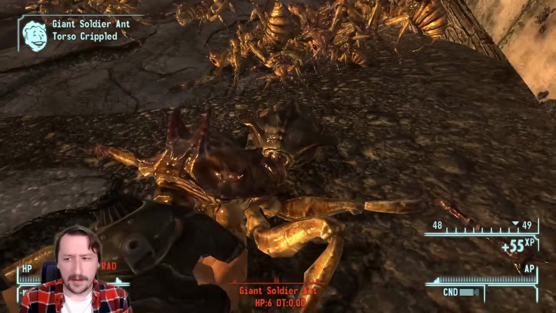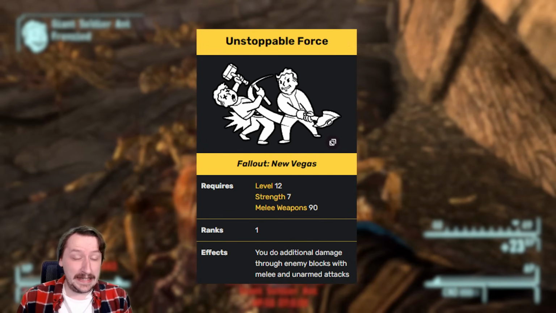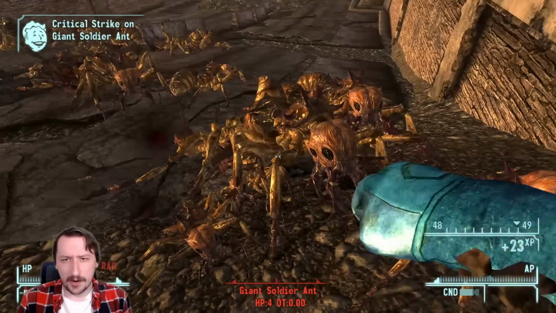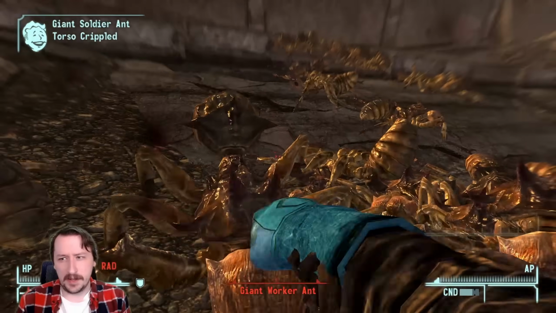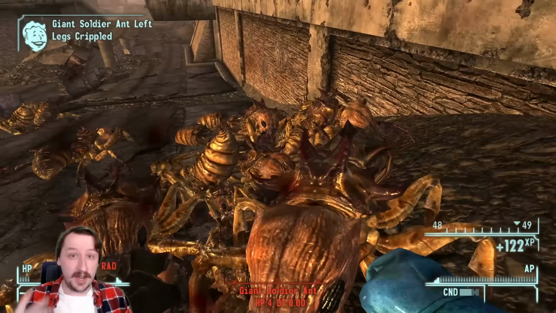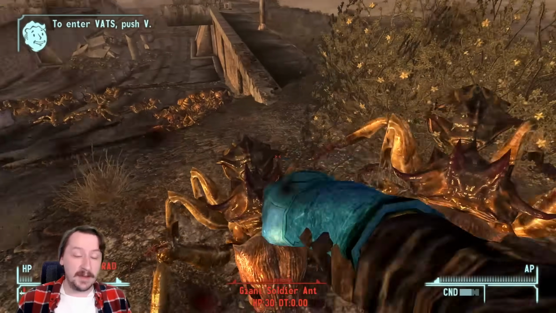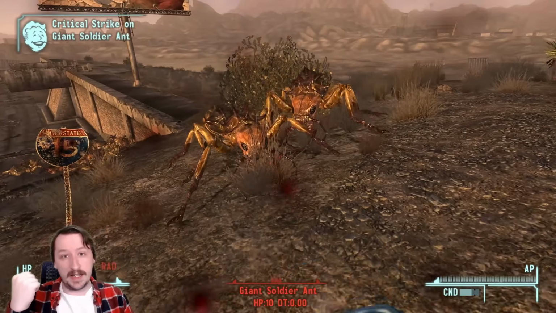Now, Unstoppable Force requires you to be level 12, it requires 7 strength, and it requires you to have 90 melee weapons, which are all fairly high requirements, although if you're going with a melee and unarmed build, you could reasonably get this by level 12. So what this perk does is that it allows you to do 4 times the amount of damage that you otherwise would do if you hit an enemy with melee or unarmed while they are blocking with melee or unarmed.